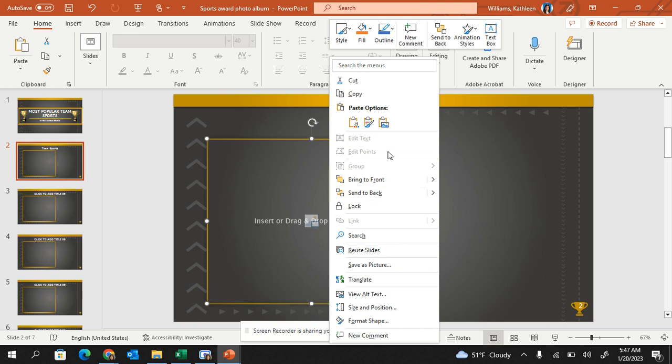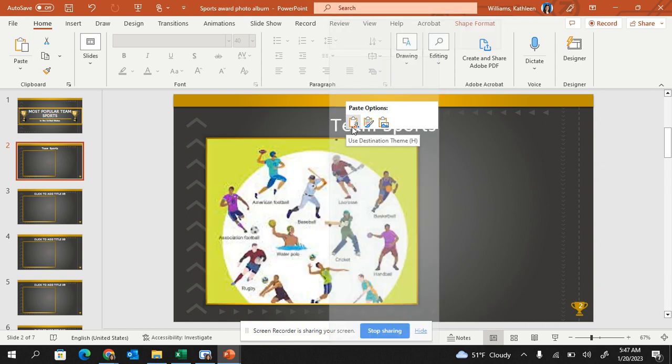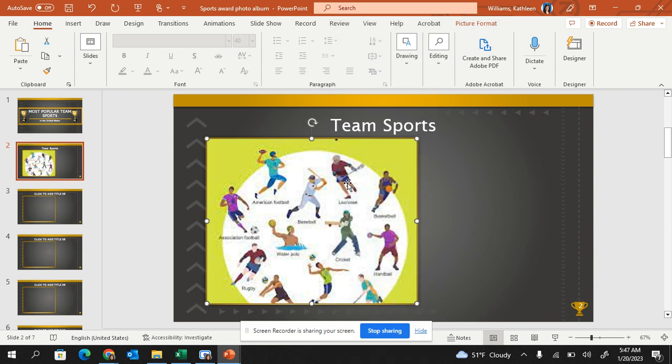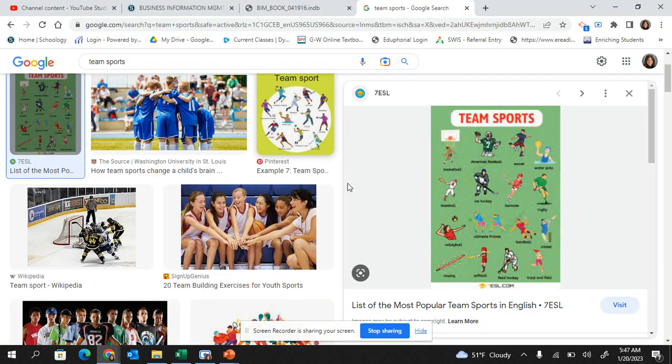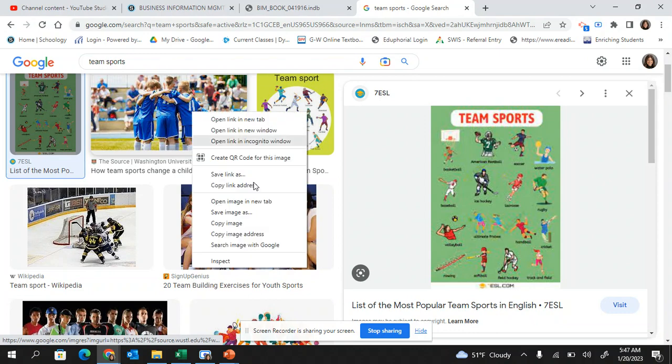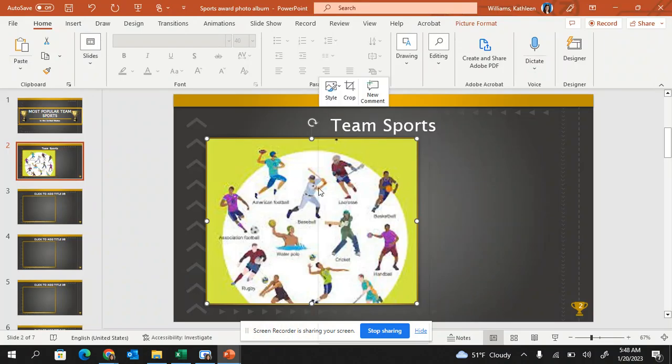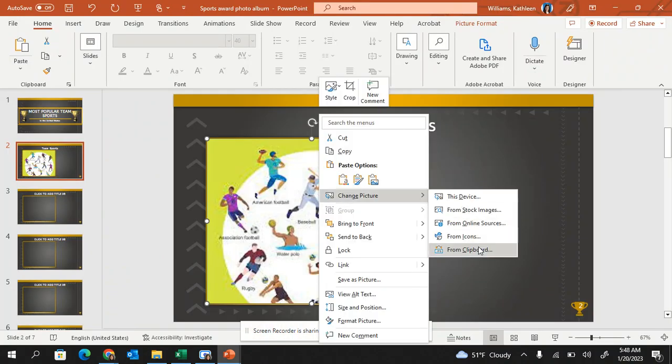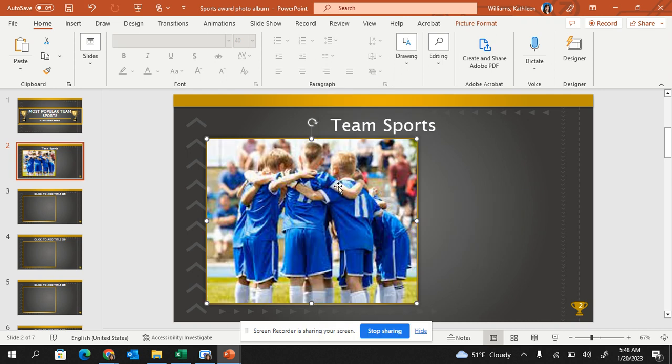Okay, so yesterday we had a replace image. It was change out picture when you right click on it, but there's no image here. So you're not going to see change picture. So what you can do is you can do your paste options, which will paste it from the internet. Okay. So if you're like, oh, that looks blurry, I don't like that, you can always come back and get a different picture, copy the image, paste it in here. Now there's change picture from clipboard, just like yesterday. Okay. So if there's a picture already there, you can change that. Otherwise, you just paste it like normal into that placeholder.